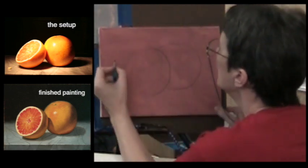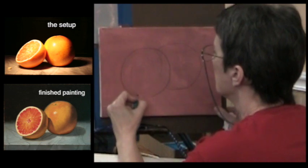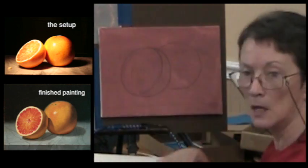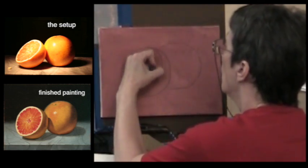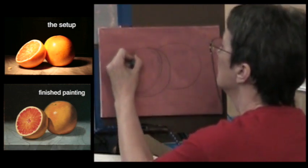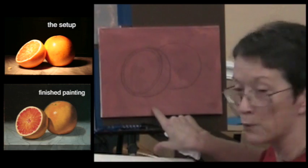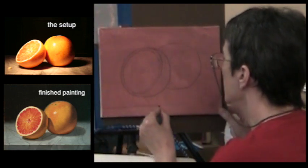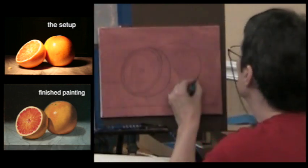Some of this stuff depends on how good you are. But you want a fairly dark line. You guys should be able to see it back there. You may not have been able to see what I just put on there before because it's kind of pale. And you don't want to skip the black pencil because we're about to put a glaze over this thing. And if I had stuck with just this brown, under the glaze you won't be able to see your drawing. So you want it to be pretty darn dark. You don't have to get absolutely crazy about it, but you want it to be reasonably dark.